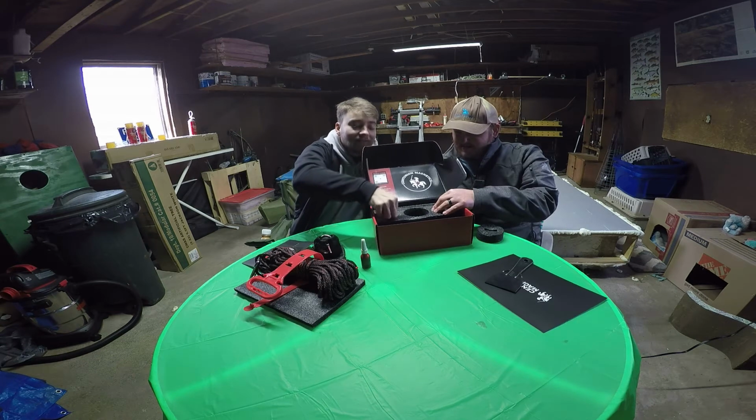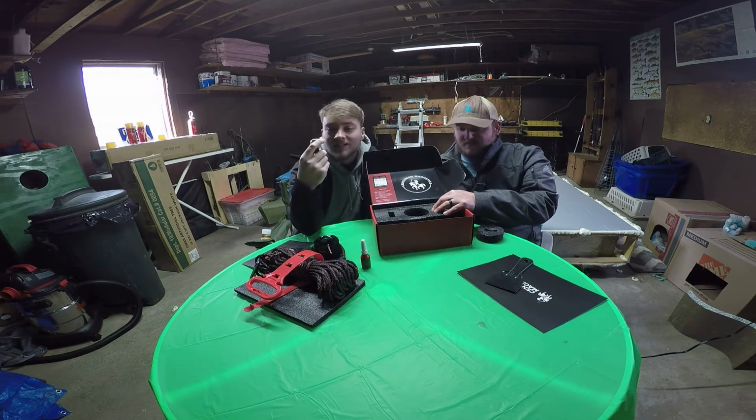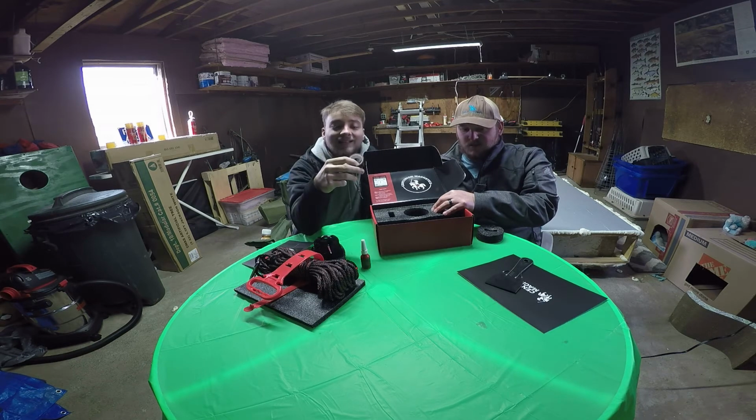And then lastly, we got some electrical tape. This is good for using on your rope to make sure that your knots don't come loose. Also, again, so you don't lose your magnet.